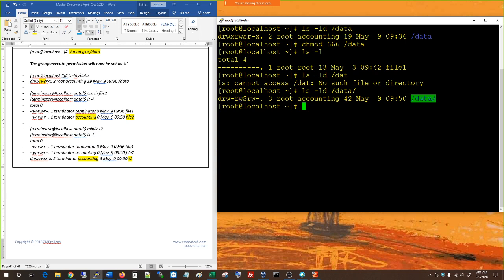Because when you look at the group here, it has a capital S. None of them has the execute permission. Zafar is trying to go into the room, and the room doesn't have the execute permission. The act of going inside the room, in this case the data folder, means it's an execute permission for the directory.